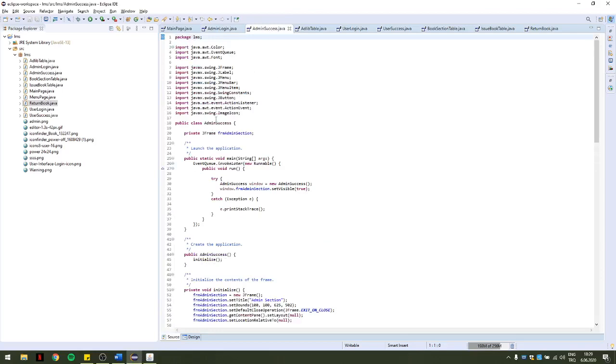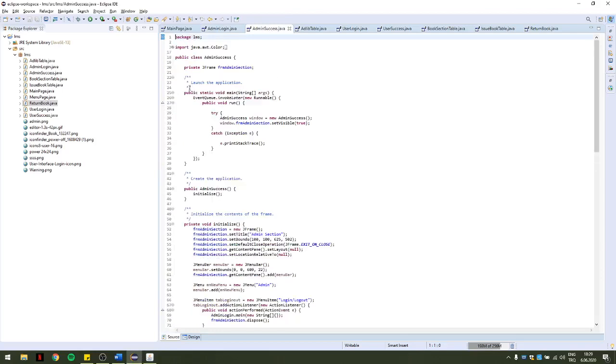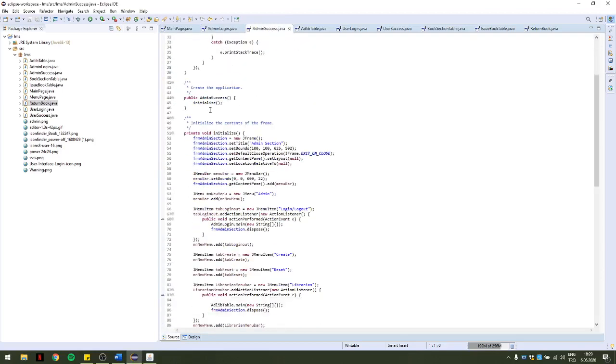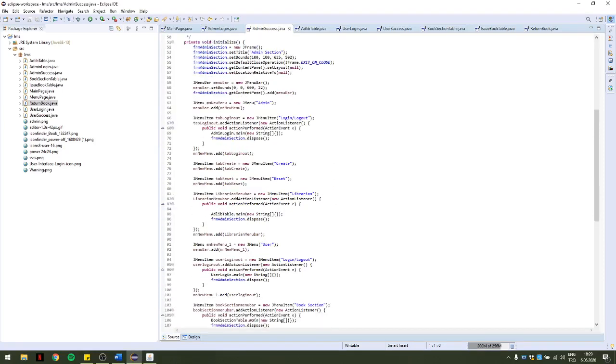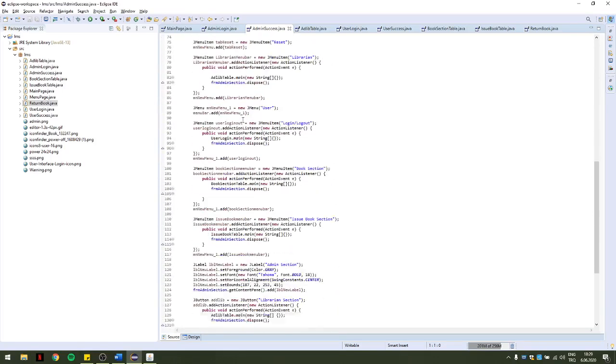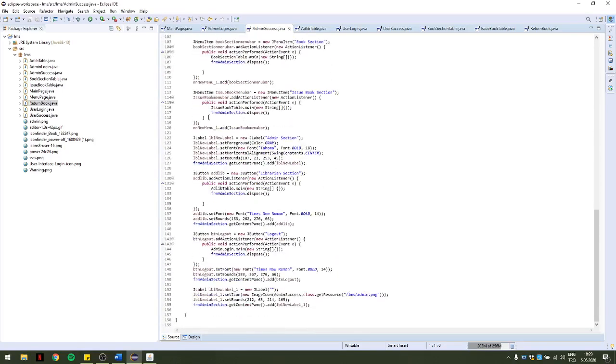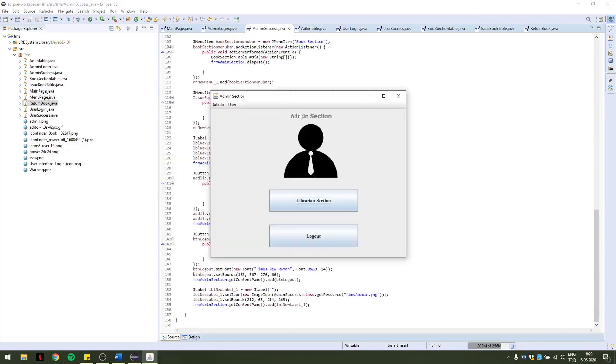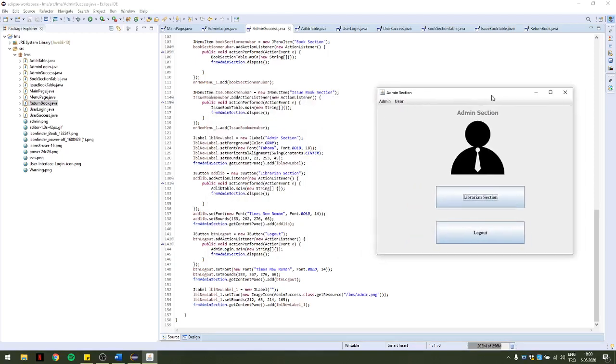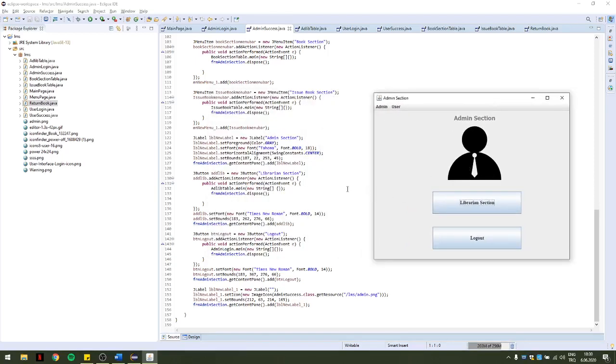Here also, all of the libraries I've explained before. I got menu bar, menu item, fixed code again. Here I've written a label. I changed the font size, color, and I added an icon to see a better design.